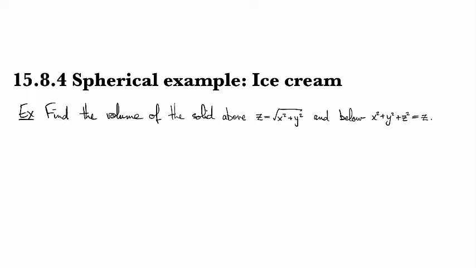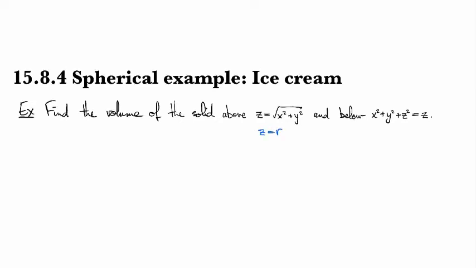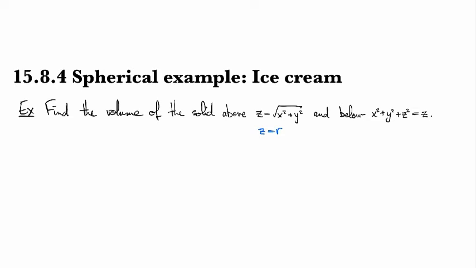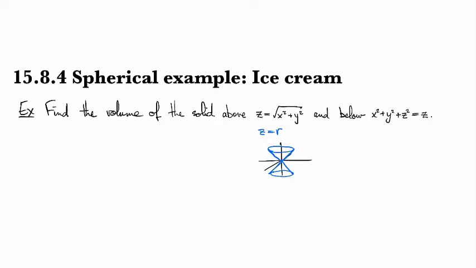You can use whatever tools you want to figure out what's going on in a situation like this. If I looked at this one, the first thing that jumps out at me is I see z equals r. And I know what z equals r looks like. If I sketch it, it's going to be the one that looks like a right cone with slope of like pi over 4. This guy. Okay, and what about this other one here?